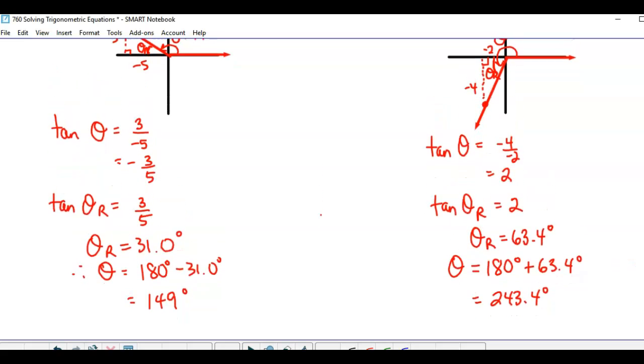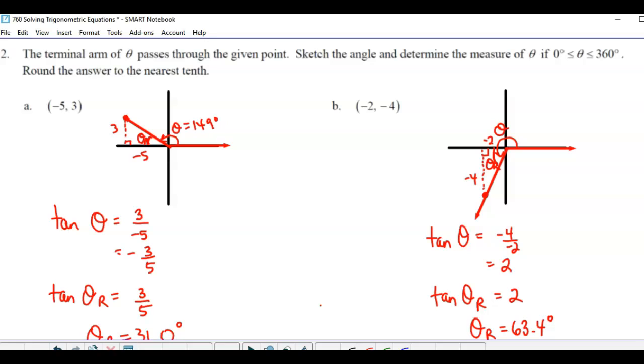Okay, so you have to think about where the angles lie so that you can get the right measure, because your calculator just gives you one of them. Okay, so not all of them. You've got to be careful about that. Okay, and that's it. The answers are at the bottom, so hopefully I did them correctly. You can check them out and let me know. All right, we're done.